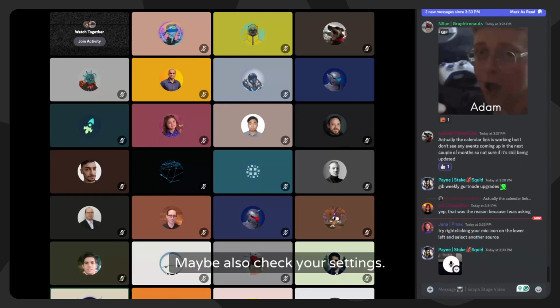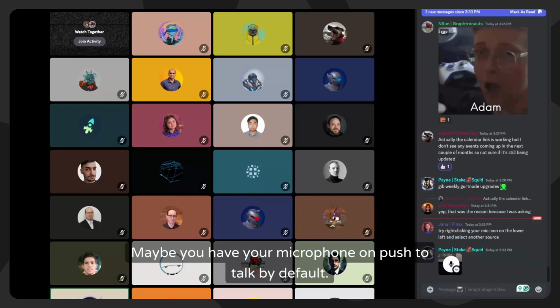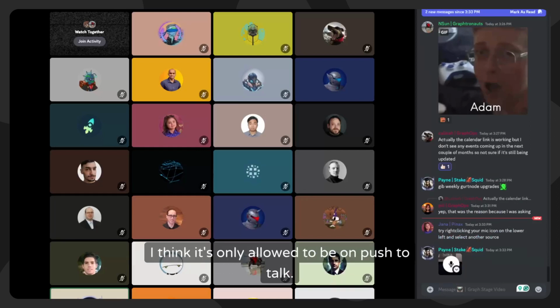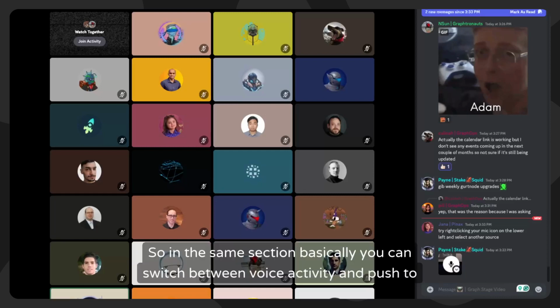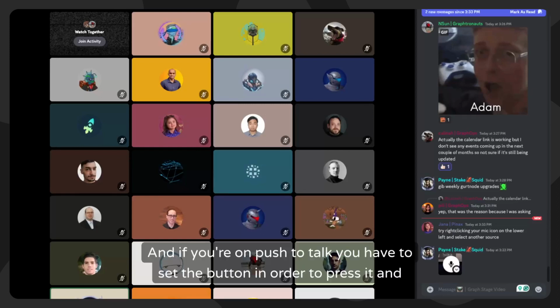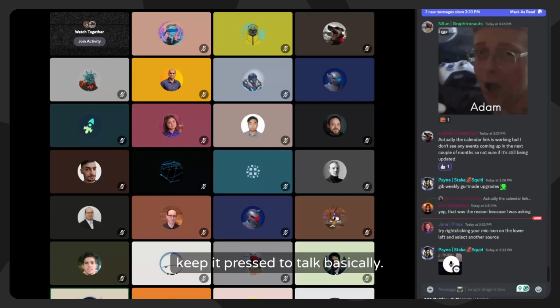Maybe also check your settings. Maybe you have your microphone on push to talk. By default, I think it's only allowed to be on push to talk. So it's in the same section, you can switch between voice activity and push to talk. And if you're on push to talk, you have to set a button in order to press it and keep it pressed to talk.